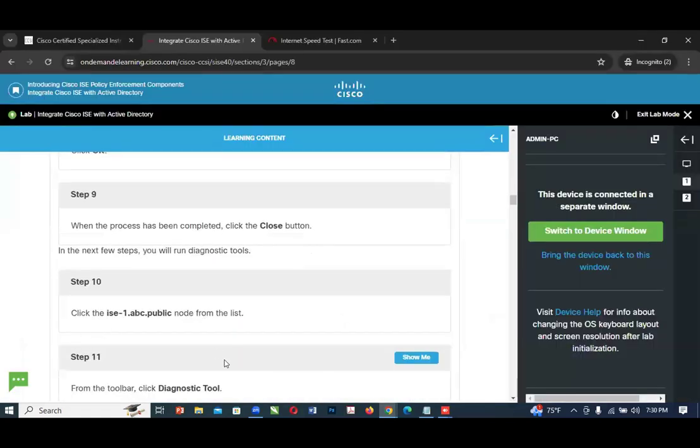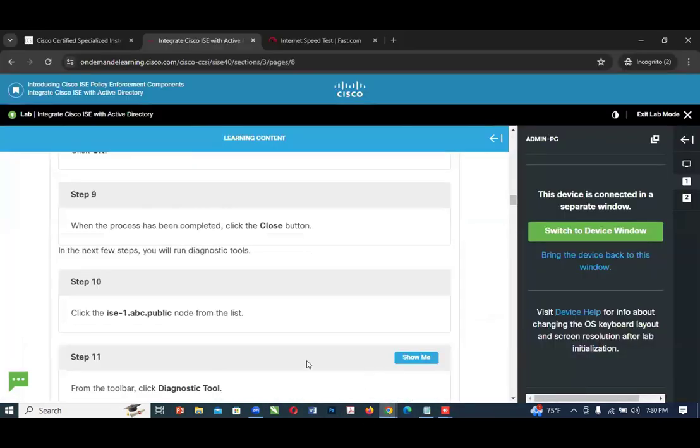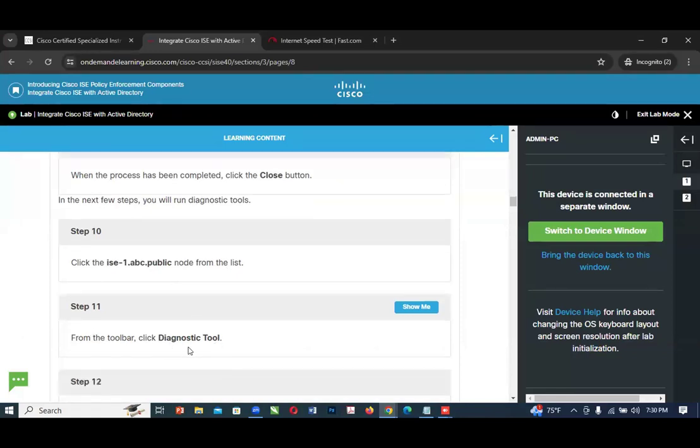Pick the ISE node from the list. This one. On the toolbar, check the diagnostics tool.